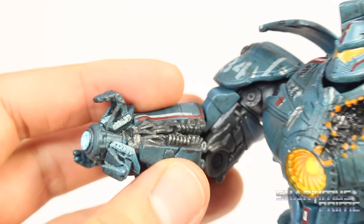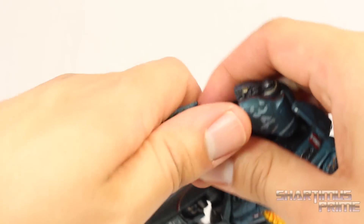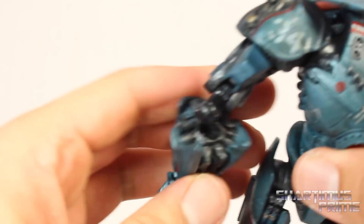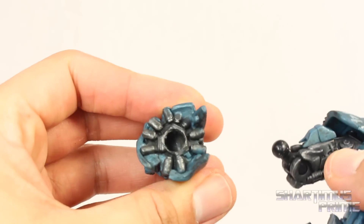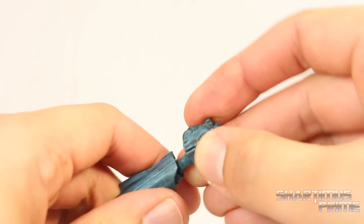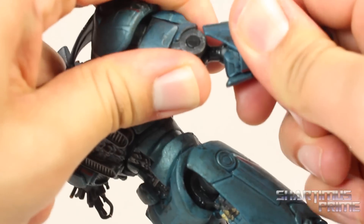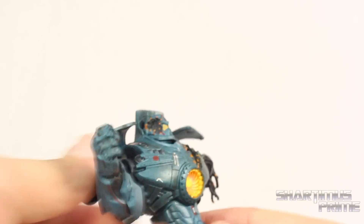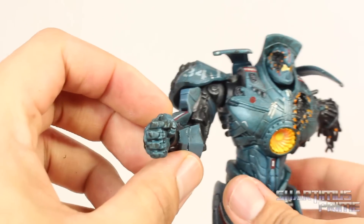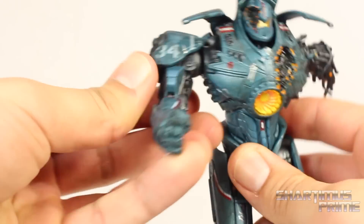This does have an interchangeable part, so you can pop this off — and it comes off not too bad. Just like all these other Pacific Rim figures, I do recommend you use a hair dryer before you start moving the joints around or popping pieces off. You can see we get some more sculpted detail right there. The regular left arm actually shows up in two different pieces — you just put the fist in and then peg this right back on, and you get your normal Gypsy Danger left arm. It could be a tight fit, but it goes on. It's the same exact right arm we got with the Hong Kong version.